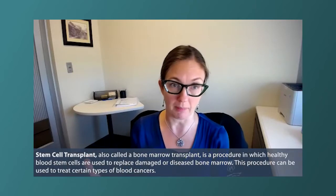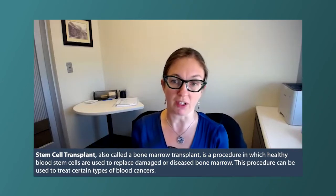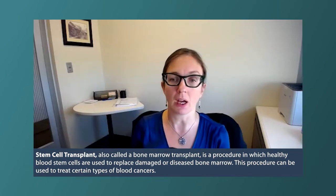Myelofibrosis is a little bit of a different animal. With essential thrombocythemia or PV, a lot of management is about symptoms and preventing blood clots, and with appropriate treatment you could probably live close to a normal life expectancy. With myelofibrosis, there is a survival discussion — instead of saying you can live close to normal life expectancy, we talk about how many years. We are not great at predicting this, but we can at least risk-stratify people. The first important thing is to figure out whether somebody is a transplant candidate, based on age, disease risk features, and whether they ever will be a candidate.